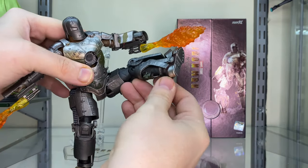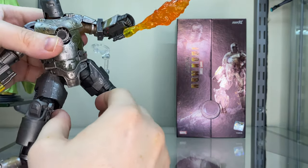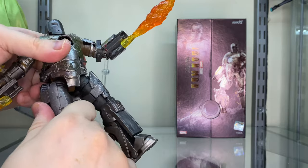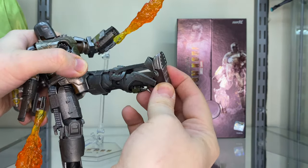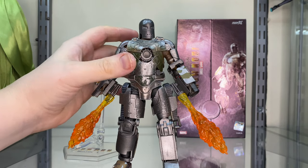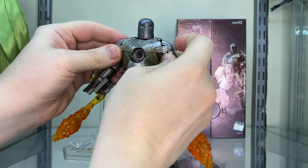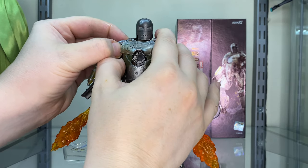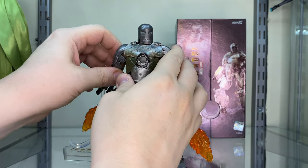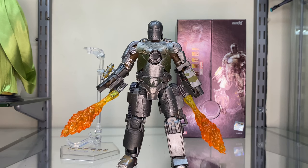Look at the leg articulation — this guy can really kick out. The legs can go out to about there, but I'm getting a little bit of difficulty flexing them fully. There is a single joint in the knee and not a lot of ankle articulation because the plating blocks it off. Unlike the previous releases in the line, he does not have pop-out joints at the arms, which would have been nice — you could then pop them out and move them around for a little more articulation. The hands can go all the way around. Articulation-wise this guy isn't going to blow you away, but I do like the amount of articulation in the legs. He's going to be very expressive from the waist down; the upper body, not as much.